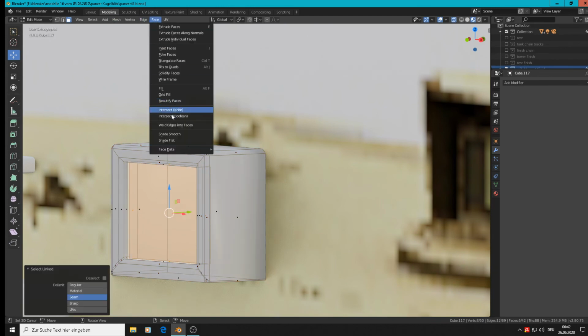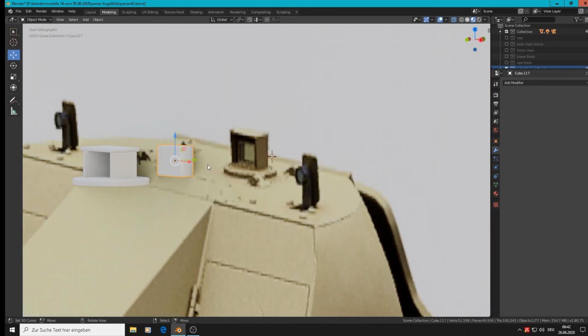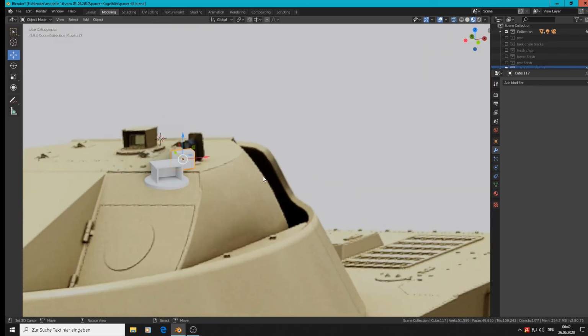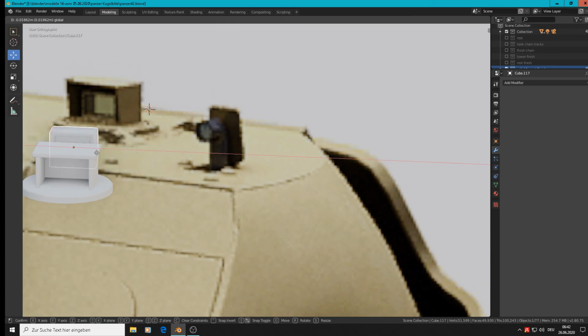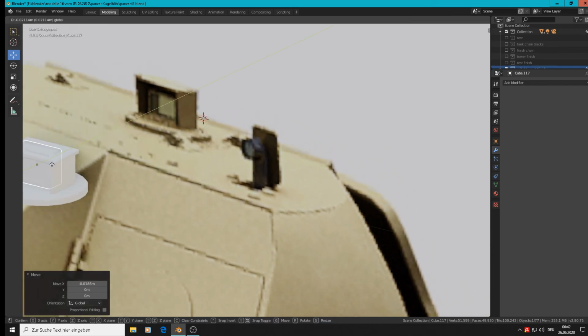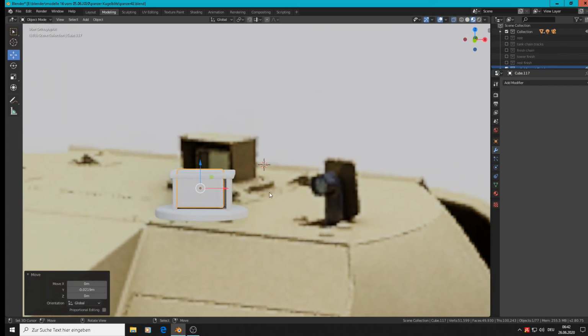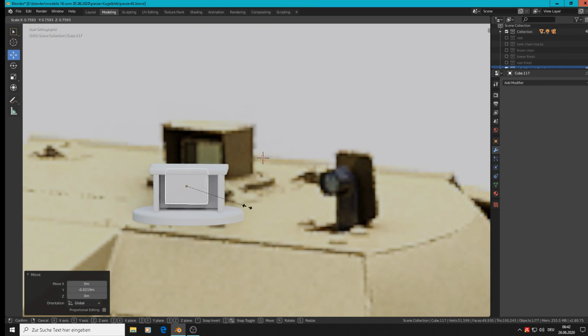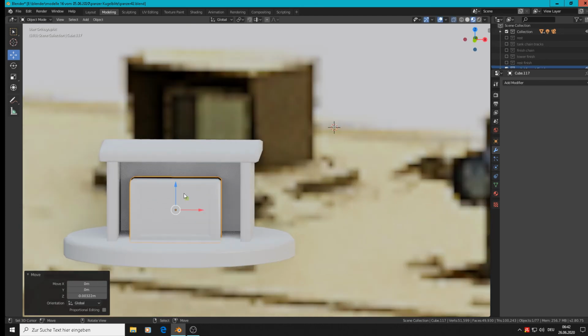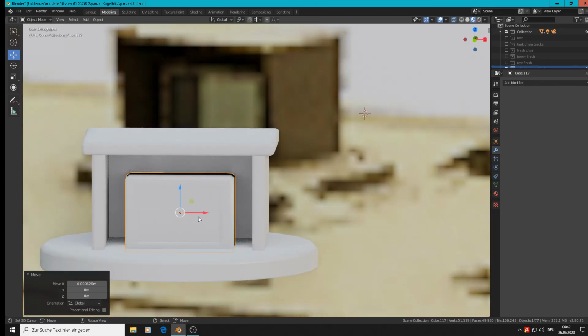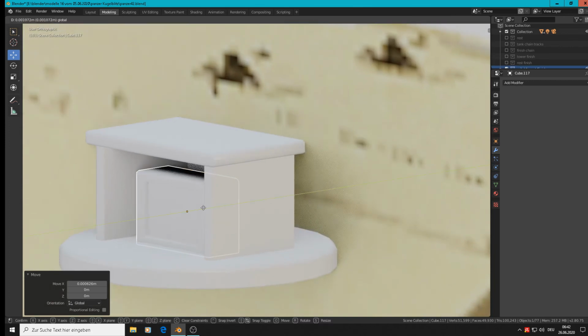So I go back here to flat. Good. So we plug them into the other, but it should be smaller, such like that. Bring it here in the middle, a little back.